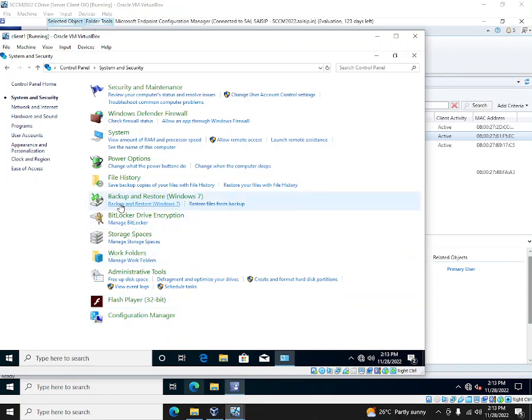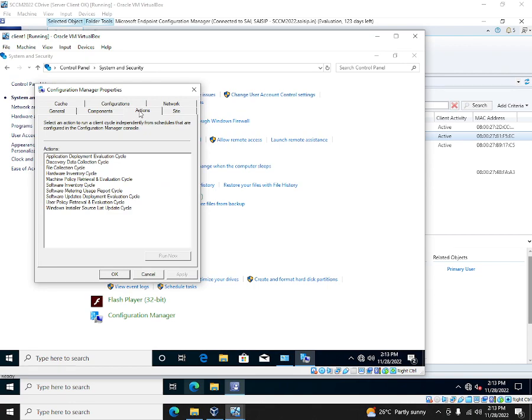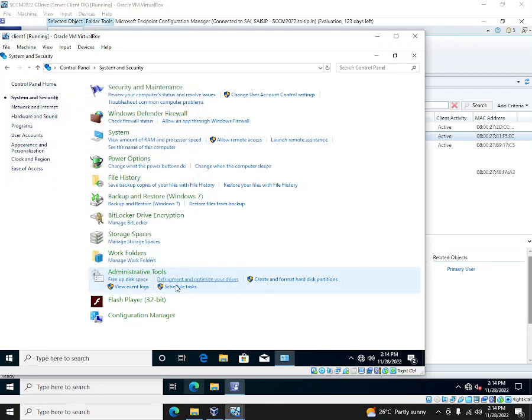Configuration manager, let's pause for some time. Once we approve and force the machine policy retrieval and evaluation, we are back with all the actions. Now let's pause for some time and we will fix.